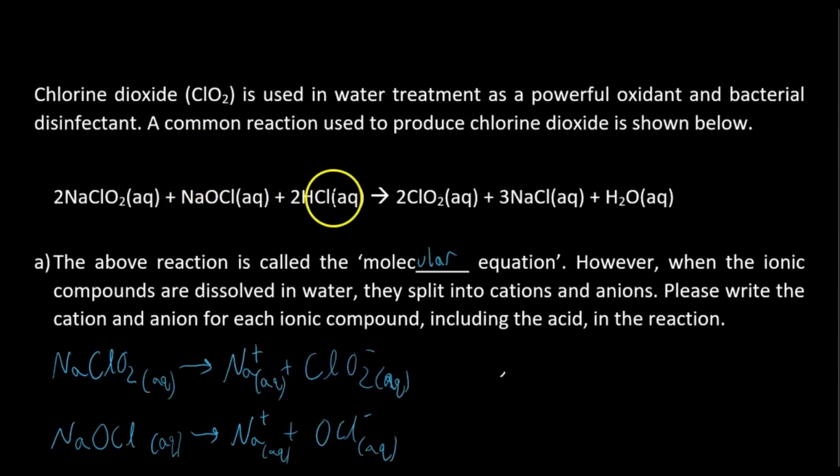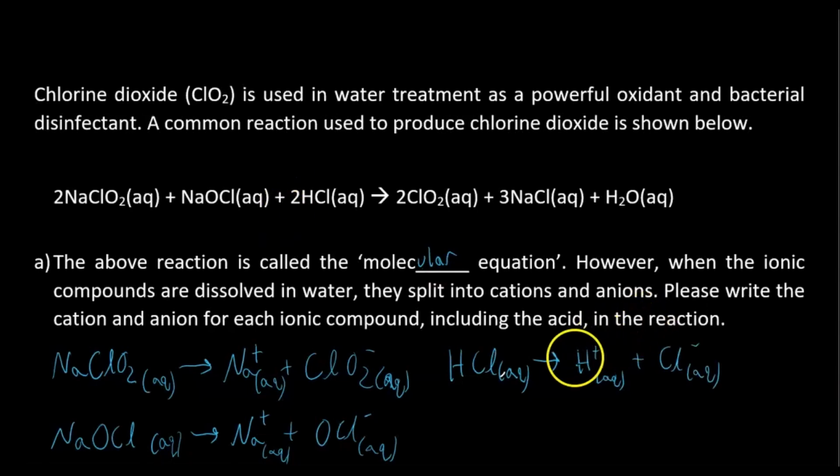Okay, now let's look at this next one. Here's our acid, hydrochloric acid, HCl, and acids dissociate in water. That means they break up. So the HCl becomes H+ and Cl-. Now, H+ doesn't really exist in water. It actually complexes with the water molecule H2O to make H3O+, but we're just going to keep this simple right now and say H+. Some people hate seeing H+ like this, but just so you know, this actually reacts with water. So that's splitting up the reactants here.